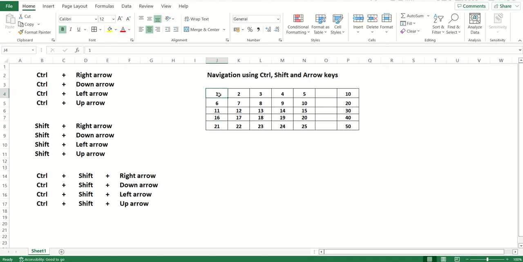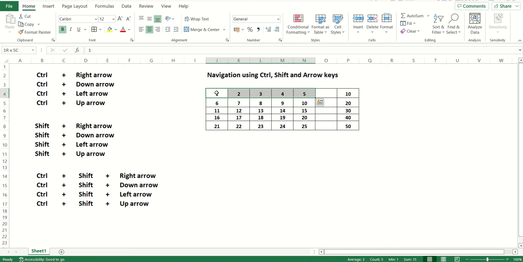Now, selecting cells using the Shift key. When we press the Shift key, we select the adjacent cells using Shift and arrow keys. But what if we want to directly select cells 1 to 5? I'm mentioning 1 to 5 rather than J4 to N4 for ease of understanding. So we directly use this particular shortcut, Control Shift and the right arrow key, which will directly take you to the last point before an empty cell.